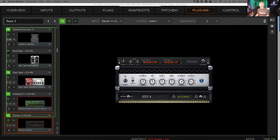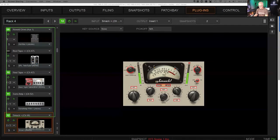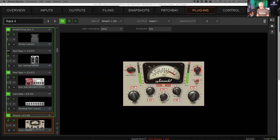Okay. Let's move to Smack. It's going to be this guy. Here's our basic kick and snare. Definitely some compression going on there. Here's the more extreme version. Definitely some compression there.